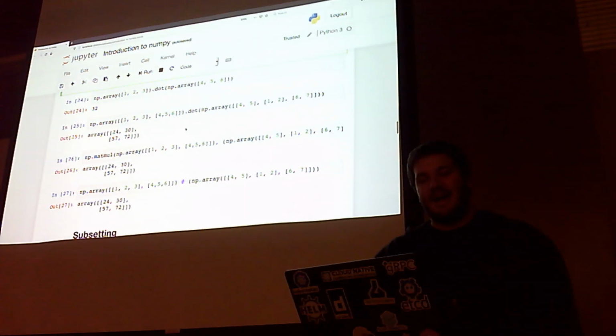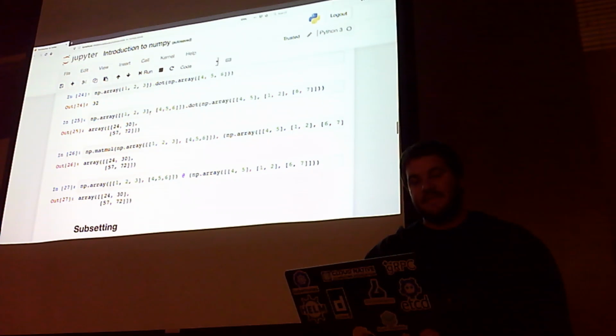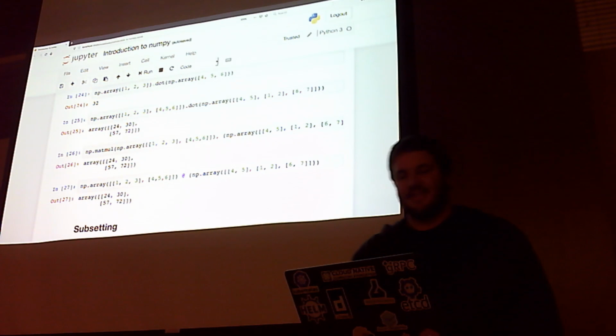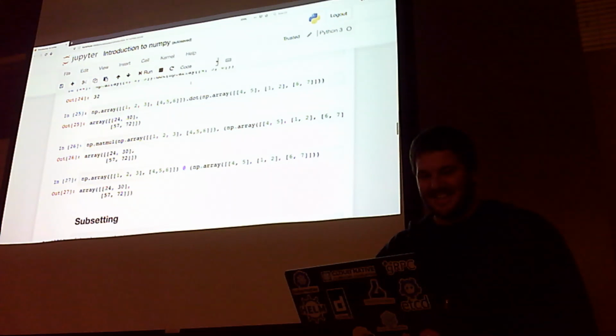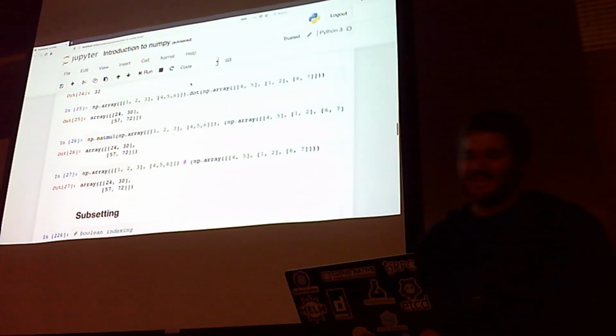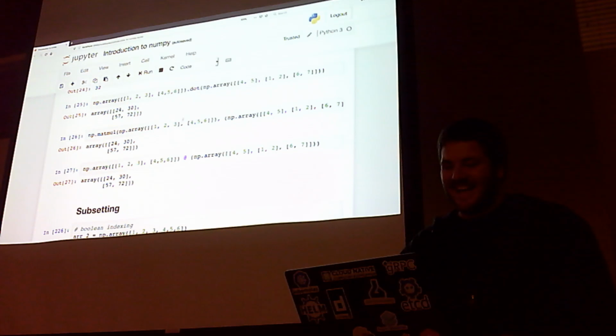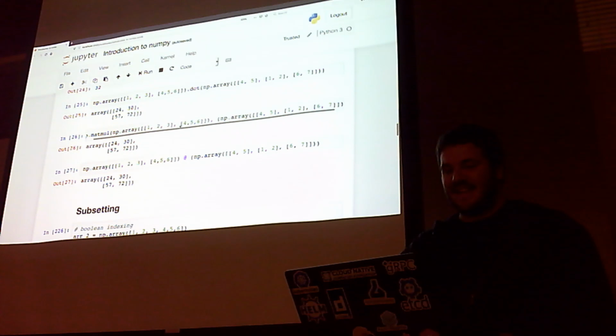I don't know. Your mileage may vary. So you see here you can do np.dot on a 2-dimensional array, and it does matrix multiplication. So going back to linear algebra, it applies the operations, and you get out, so you have your 2 by 3, 2 by 3, and you get your 2 by 2, or whatever that is. I can't explain it while I'm talking, but you know what I mean. So you do matmul. That's another way.